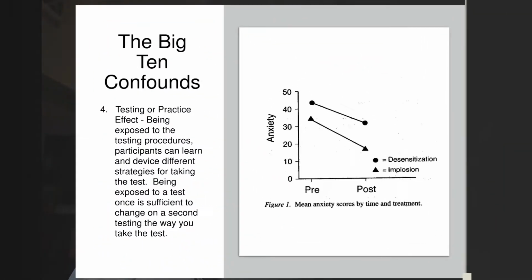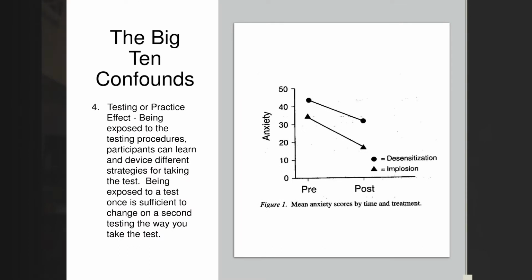This next one is testing or practice effect, and we saw this in that first article with the fear of flying. And I put the graph up here to show that basically people got on an airplane, took a test of their anxiety, and then realized the plane wasn't going to take off. So the first time they did the study, they were quite anxious and quite scared that the plane was going to take off. The second time, they might have had that practice, or that practice effect came into play, and they're no longer afraid of the plane taking off. So they have less anxiety the second time. So it looks like the treatments worked in this graph here, but it might just be because of the practice effect. They've figured something out as they've taken the test twice.